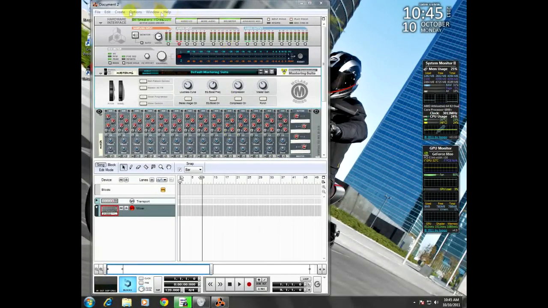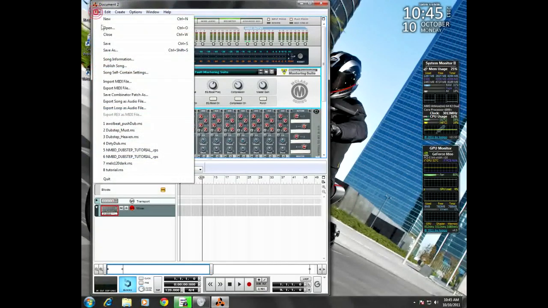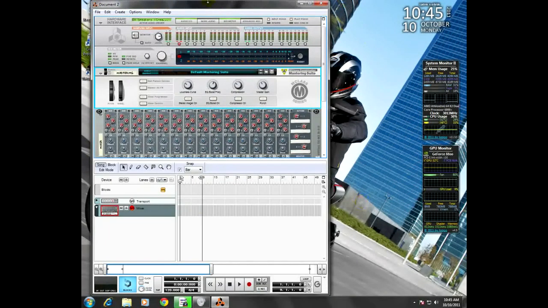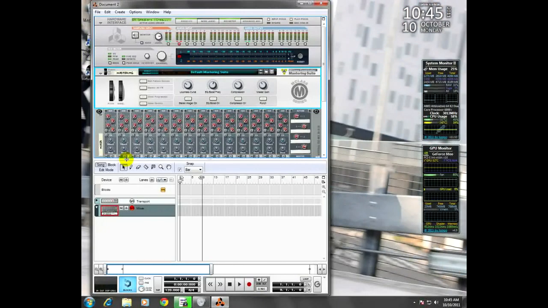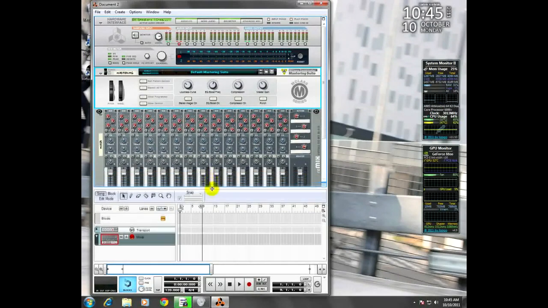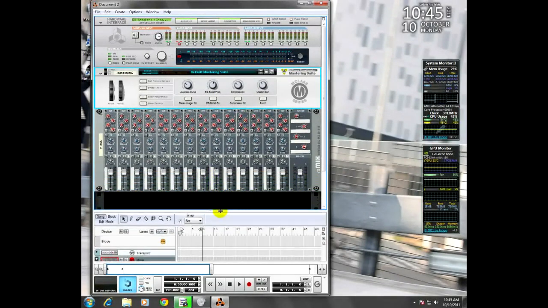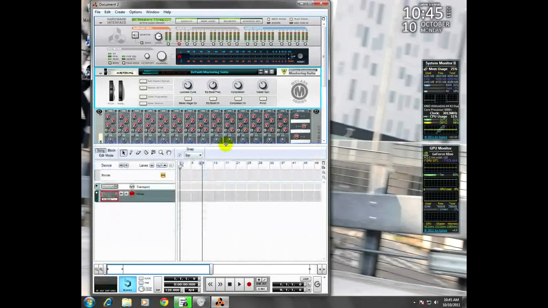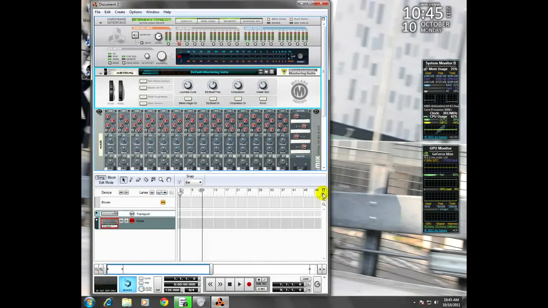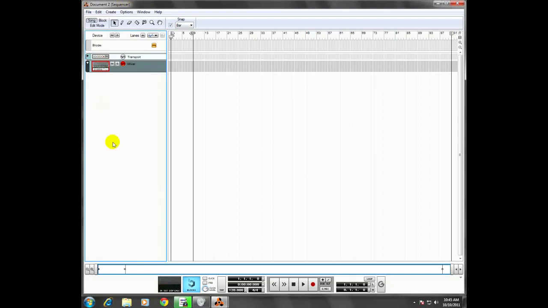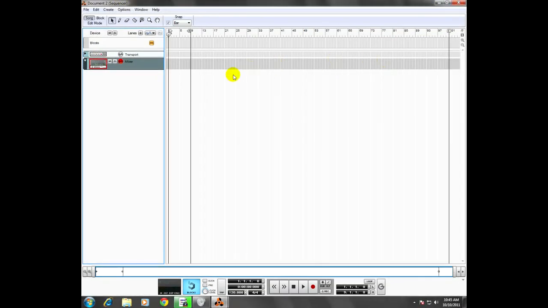Go ahead and start up your Reason software, and then create a new document by going to File, down to New, which I've already done here, as you see in the window. The sequencer storyline writer is the window that you see listed here at the bottom that I'm tracing with the mouse. You can access this two different ways. You can click on the little three dotted line and drag it down or drag it up as you're using it, or you can detach it fully from the window so that it gives you a full screen display of the sequencer in its entirety, layering each note lane as well as each device track.